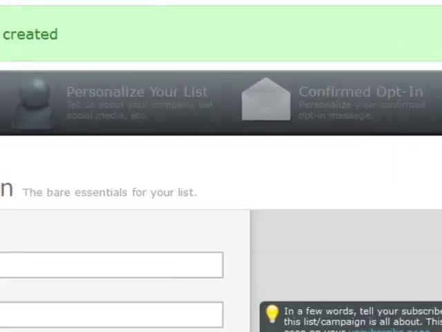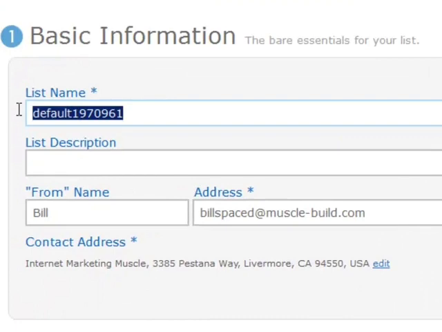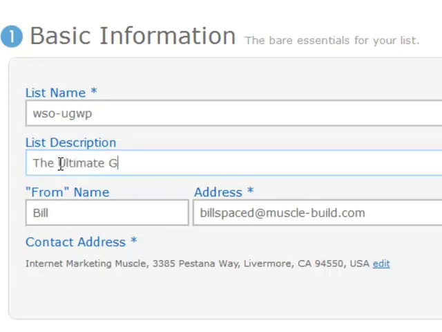and then give it a name. So this one's going to be WSO Ultimate Guide to WordPress. And then we're going to call this the Ultimate Guide to WordPress WSO.